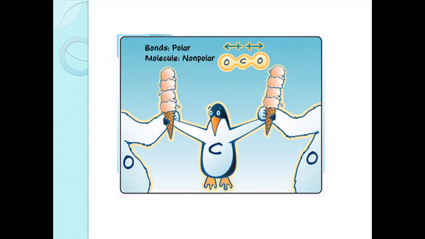Okay, just a little illustration of our carbon dioxide molecule. Because we have two polar bonds, they are going to cancel each other out. They're basically the same strength, and so our little penguin here is just holding on for its dear life. It is a non-polar molecule. Okay, again, our bonds are both polar, so they cancel each other out, and because it's a linear molecule and it has no lone pairs, it's considered a non-polar molecule.